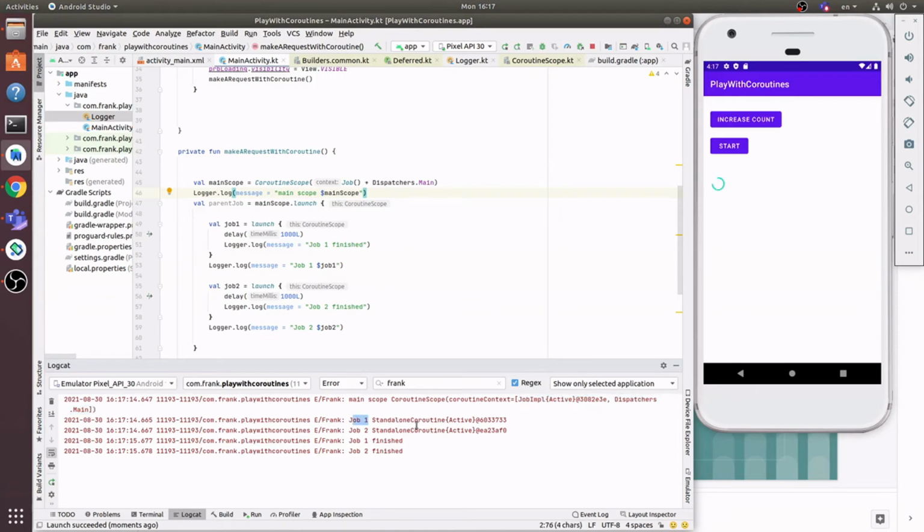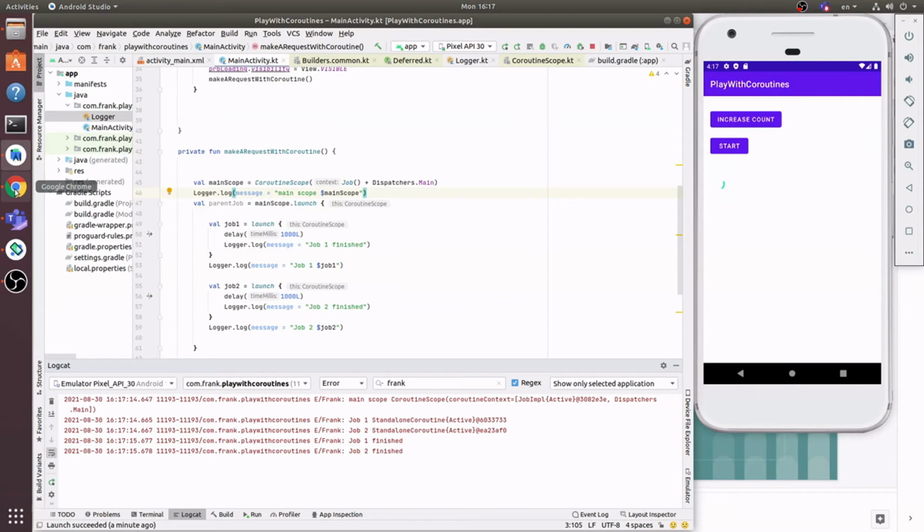Job 1 is a standalone Coroutine, and its state is active, and job 2 is also in active state. So by default every job will be in active state.